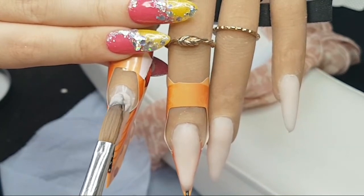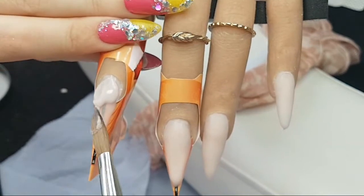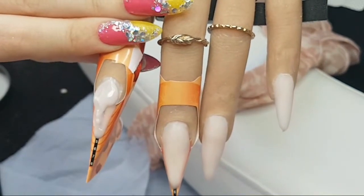I'm not dipping into this properly because I can't see it properly. Naughty me.